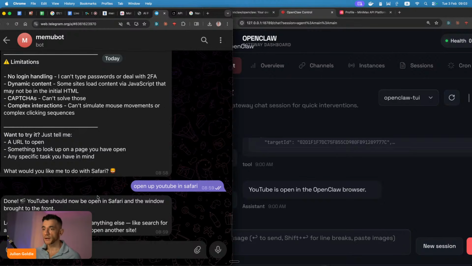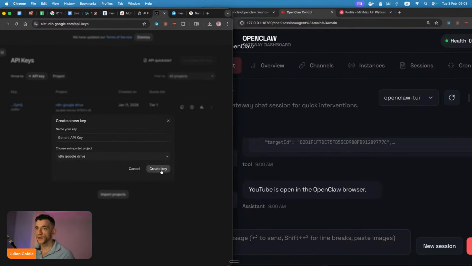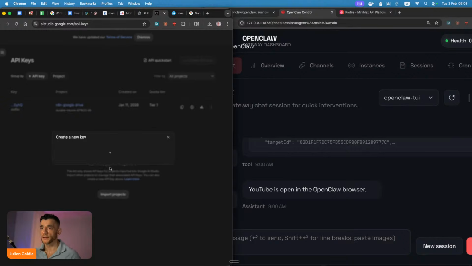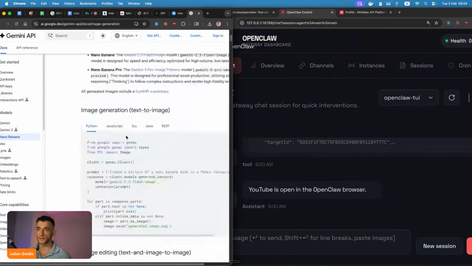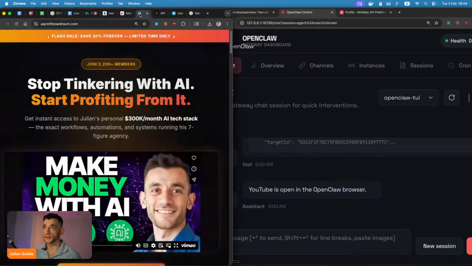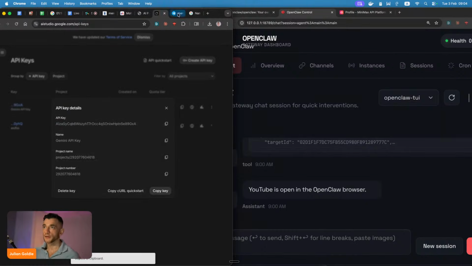And then also when it comes to creating images, we're going to test this out today. So I'm going to grab an API key and create a new one here. I'll just delete it after the live stream. So I'll show it now, but we'll delete it after the live stream. I'm going to get the Nano Banana API documentation as well, as you can see, and then we'll plug that directly into OpenClaw and Memubot and see which creates the best ones. All right. So we're going to grab this API key.